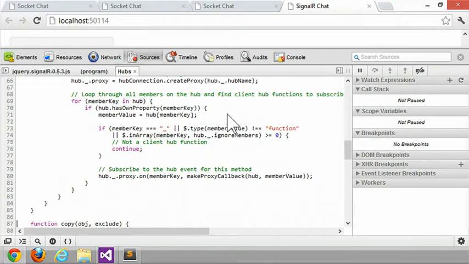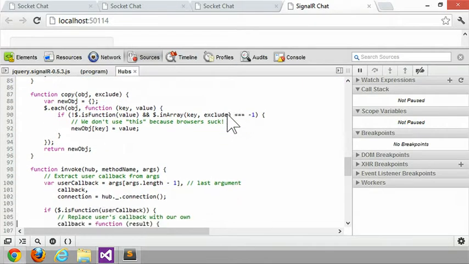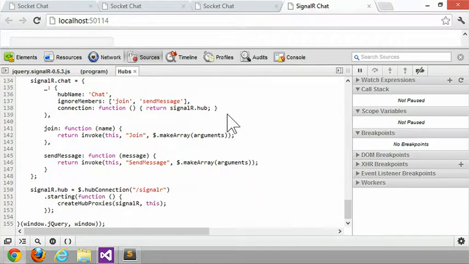So let's go find our hub here. There we go. So there's our hub named chat. And you can see I've got my two methods that I created on the server side called join and send message. This is what allows the client side to actually communicate with the server side. So they're generating this at runtime. You don't have to code this from a JavaScript perspective. You just create your server-side method, and it'll be available on the client side thanks to the auto-generation, if you will, of the hub itself.